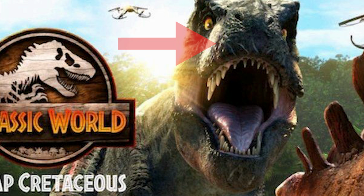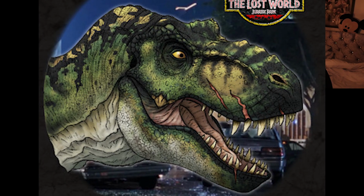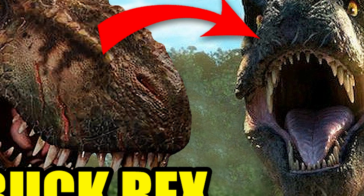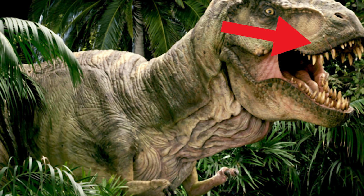And two, there are brand new scars on this Tyrannosaurus, as you can see here on the mouth, which is reminiscent of the old Buck from The Lost World: Jurassic Park, which is one of the original Tyrannosauruses on Isla Sorna, which this confirms. So if you look at these two images side by side, you see the brand new Camp Cretaceous Tyrannosaurus has the same markings on his face as the old Buck does from The Lost World. This is absolutely huge, which shows the confirmation of the old Rex family.